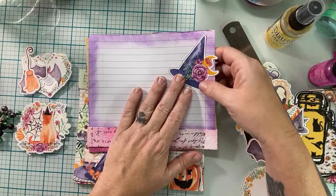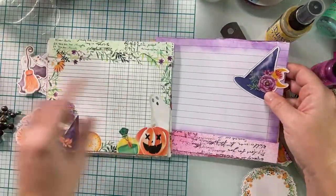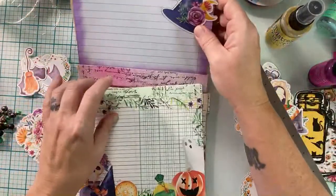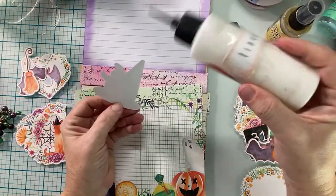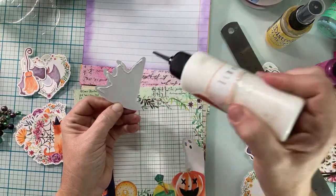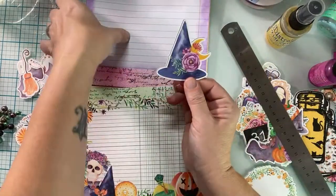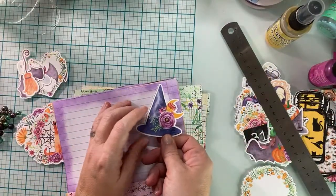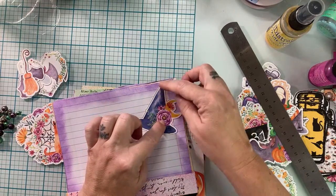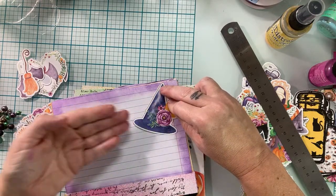Oh, this will be cute. Like this up in this corner. I'm trying to get this all in frame for y'all. This will be in that corner, and this will be down in the lower corner. So cute. Okay, this one I'm going to glue on this side and up to the top, and maybe just a little bit there. Because as I flip it over, the glue is just going to be on this outer edge, keeping the piece tacked down and giving them an opportunity to tuck over here.